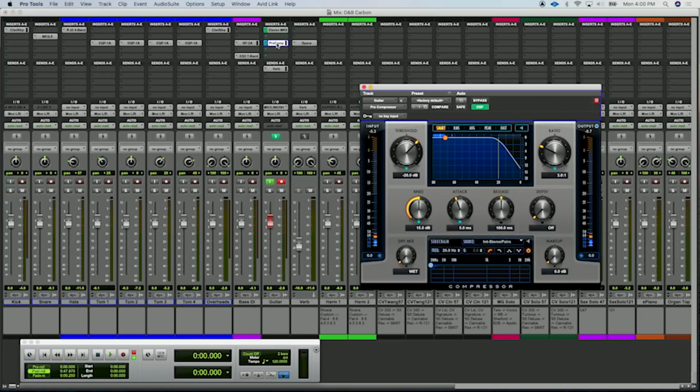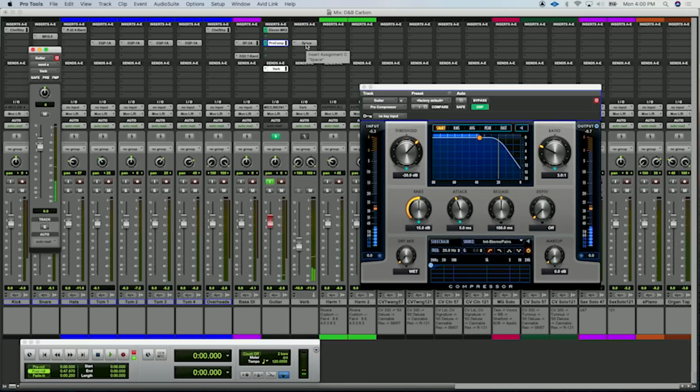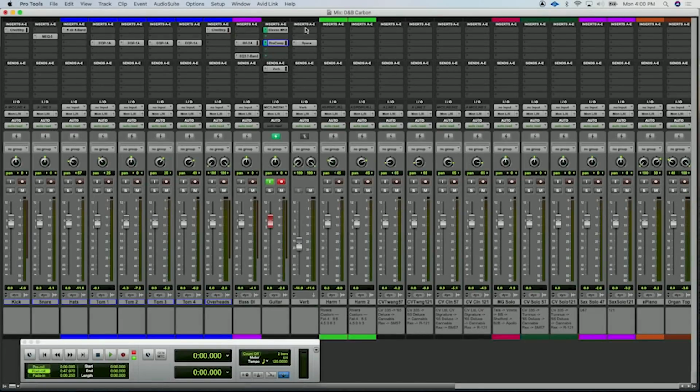We've got a compressor here. Then we're using a send to feed into the Space reverb. I've got DSP engaged, so there's no latency with 11 or Pro Comp. I've got DSP safe here, so my native Space plugin is still working on my guitar. So let's go ahead and track.